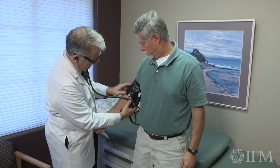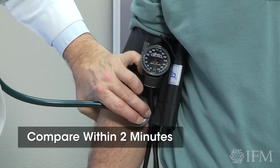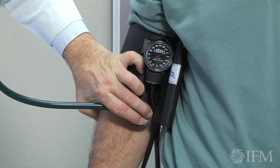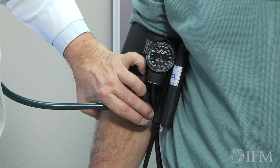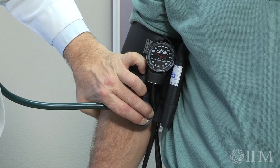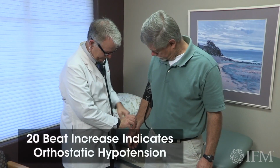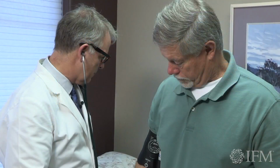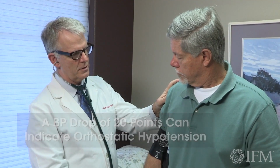And we're going to check this blood pressure here. You can just let your arm hang. Try to do this within 2 minutes of when you stand up. And what we're really interested in, are you feeling dizzy at all or lightheaded? Great. Okay, I feel your pulse here. Perfect. So your blood pressure didn't drop 20 points and your pulse didn't go up 20 beats per minute. So there's no sign that you are low in fluids or that your medications have an adverse effect for you.